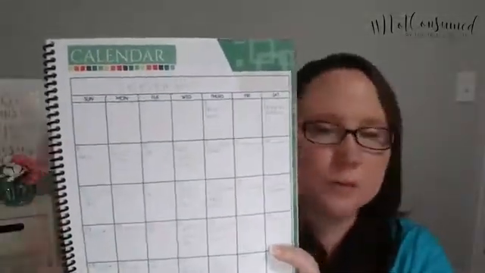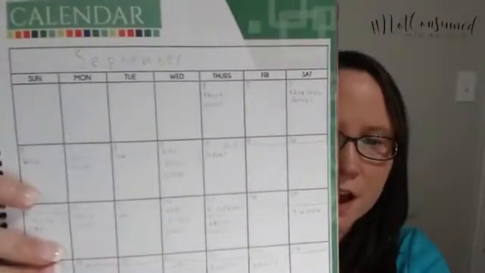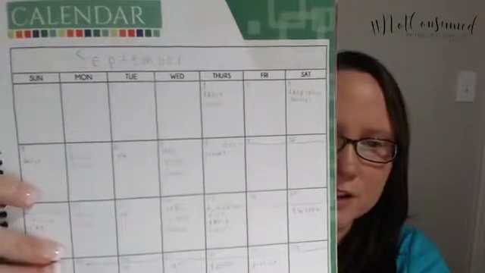Basically, what we do with this is each month we go in and fill out the calendar based on a couple of things. One is the things that we're going to be doing. So you see, she writes in the different activities that she's doing. Let me get that so that it's not blurry for you. She writes in piano, and UCH is her co-op and things like that. And then sometimes we write in appointments so that she knows she has to go to the dentist or whatever. That's really helpful.